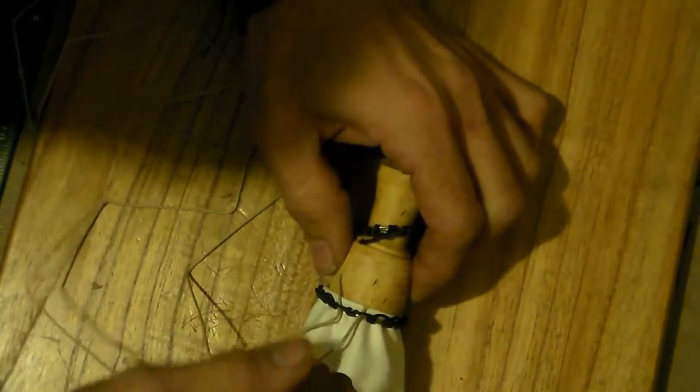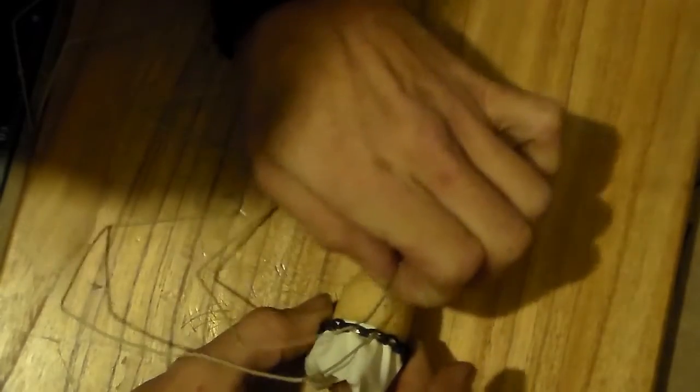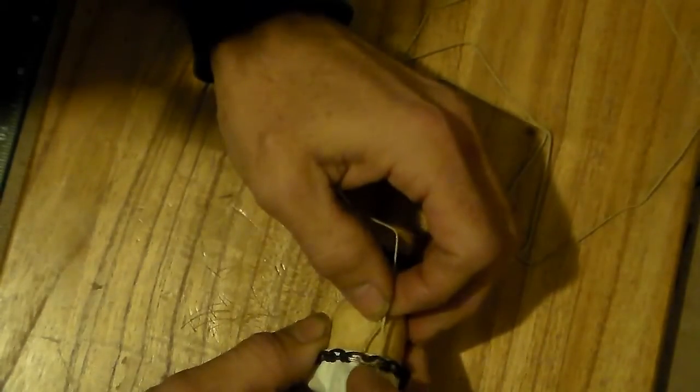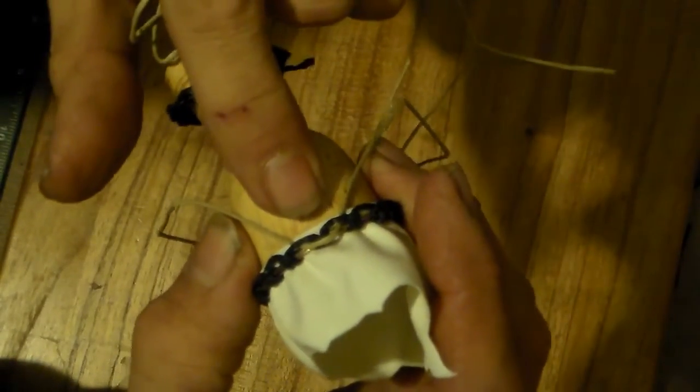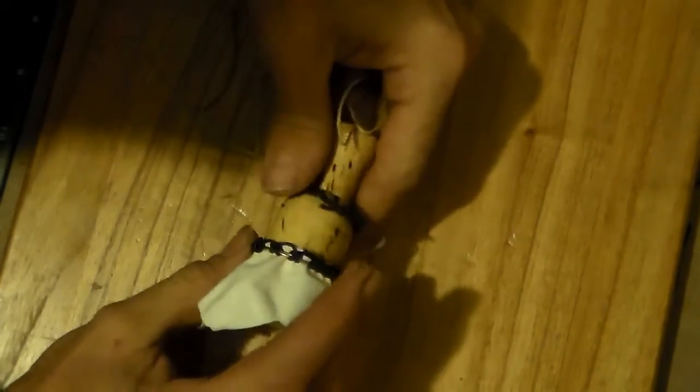Oh, by the way, this string is measured out this distance times two and then times the number of knots. So in this case, I probably put an extra four or five lengths on it, but just make sure you got plenty of string. You don't want to run out in the middle of this because it means taking off and starting over. All right, so now you go through two separate loops up here, then down here you're going to go both ends through the same loop. Making sure to keep your knots lined up.